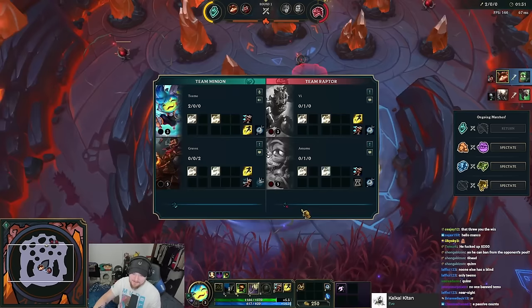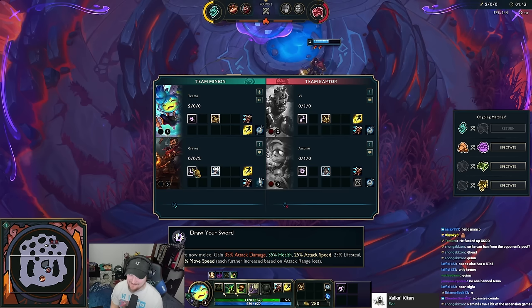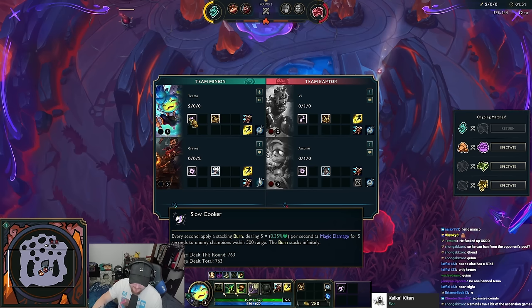Amumu, Vi, you can see it. He went draw your sword. You're now melee. Oh, we have a melee Graves. Nice. That's actually kind of crazy. Wait, that's actually kind of crazy on Graves because he's already a melee champion. My E passive counts? Well, I'm just broken then. Wowee. Well, no, it's just every second. Every second apply a stacking burn. So it's just based on time.